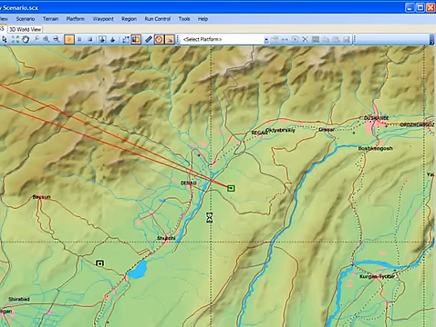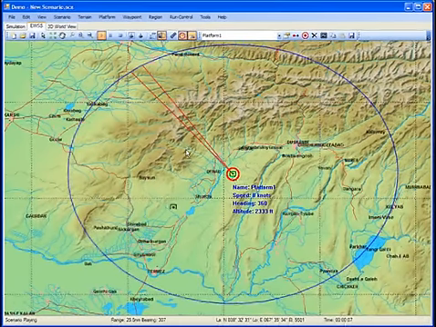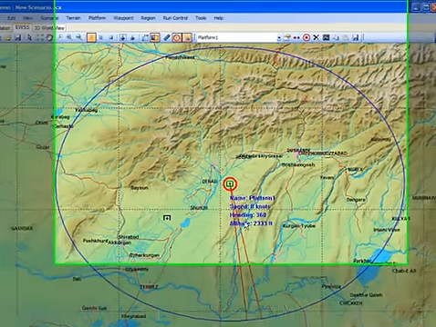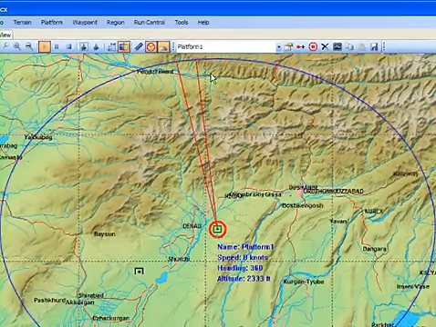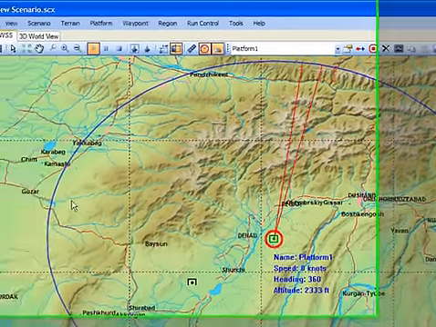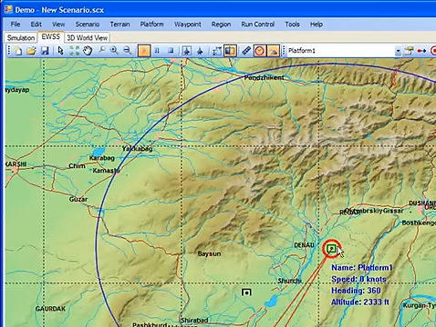Now, what you're seeing here, let me back up for a second. What you see here is, of course, the platform. You can see the beam width that I selected for this particular beam from the top-down view, and the unambiguous PRI range is the circle. And if this was a sector scanning emitter, for example, then it would go back and forth between a sector, and you would see the sector in blue lines as well.